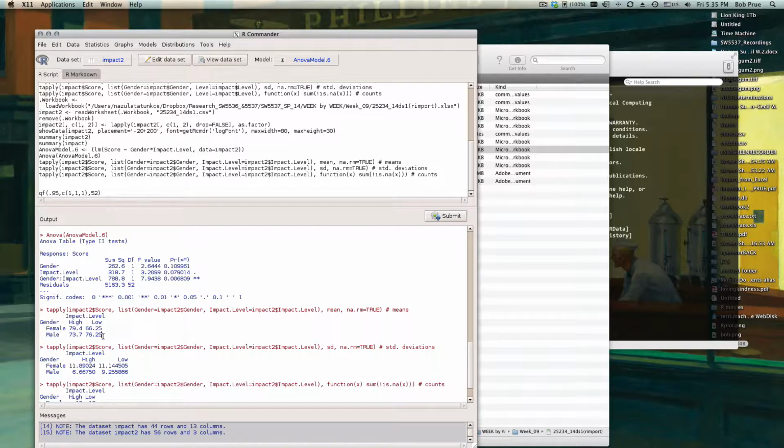Although at this point it's difficult to say that there's a difference between high and low impact for males. So we'd have to do some more analysis.